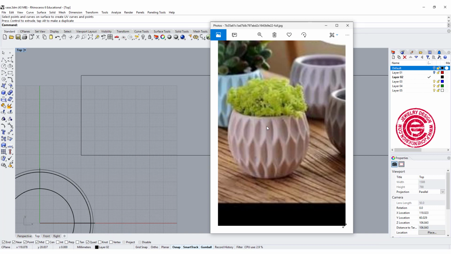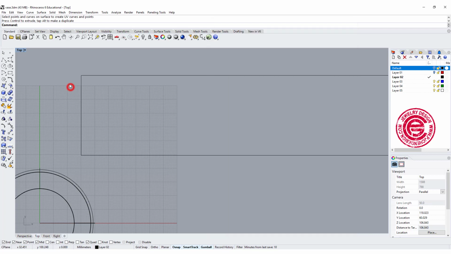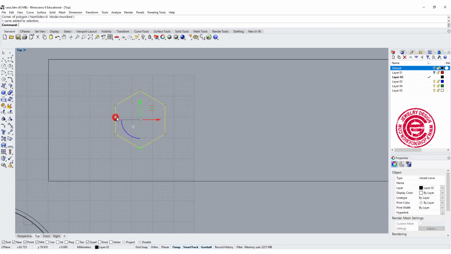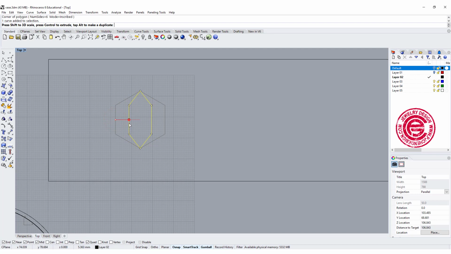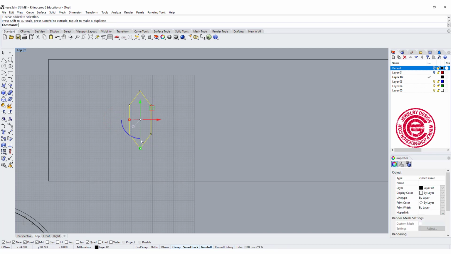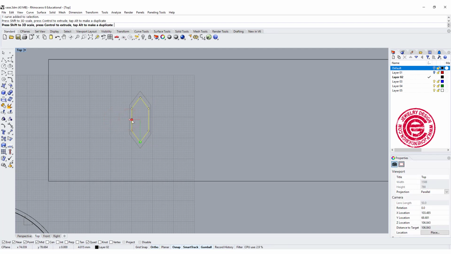It looks like there is a hexagon kind of structure, but it's being squeezed down. So I'm going to use the polygon command and draw a hexagon, with number of sides equal to 6. If yours is not, you can change it right here. Holding shift, I will have something like this, and I would like to squish it down a little bit, something more like this, maybe a little bit smaller.